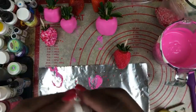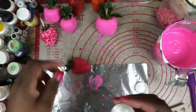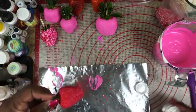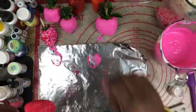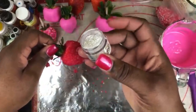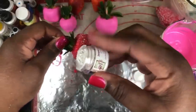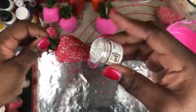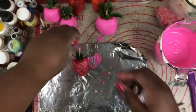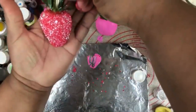Okay. But this is what I use for glittering my chocolate, candy melts, or even candy apples. Now, there is a spray pump that's provided. You can put this in the spray pump that's on the website. But it doesn't take much, just a little drizzle. And I'm doing this over the sand and sugar strawberry, if you want to give it a different look. And you can do that with the berry.